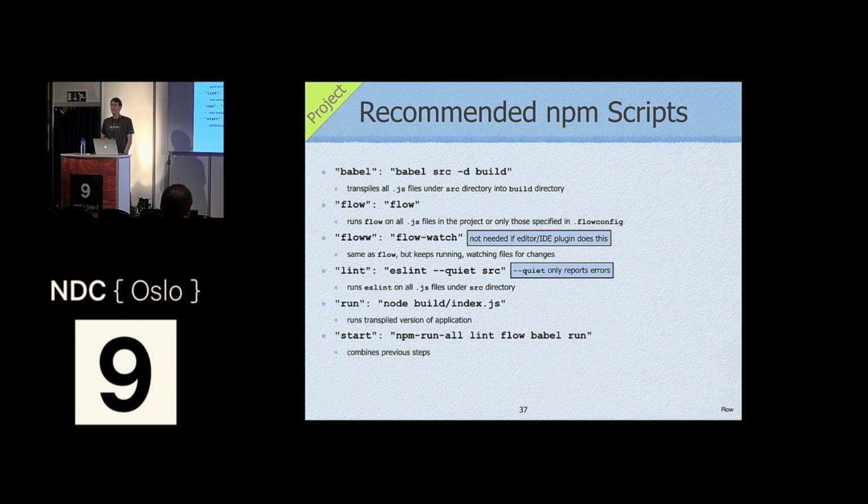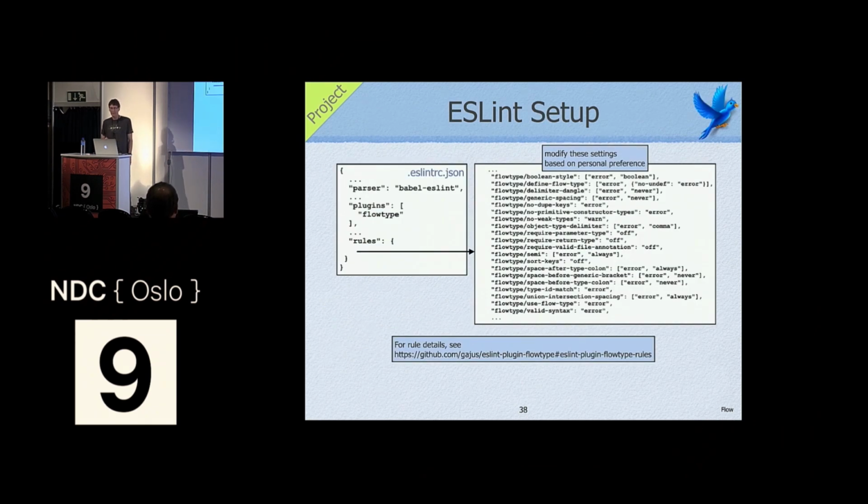I want to be able to run my application. So I'm assuming here that this is a Node.js app. It's not a web app. If I were using a web app, Create React App would take care of that for me, or I could set it up myself. But here I want to run a Node app. And then finally my start script, which I'll run by saying npm start, does these 4 things. It lints all my code, it checks it with Flow, it runs Babel to bundle everything up, and then runs my application. So we'll be relying on these scripts in our example coming up.